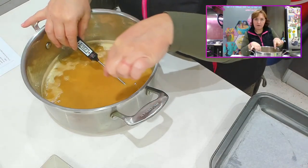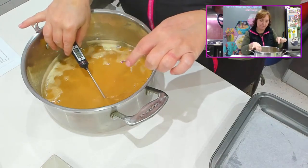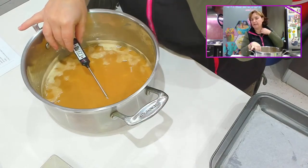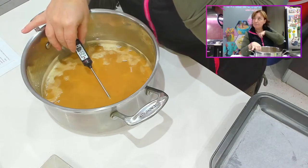So you can see it's quite glossy. We're going to end up beating it until it loses this glossiness and has a matte look to it.